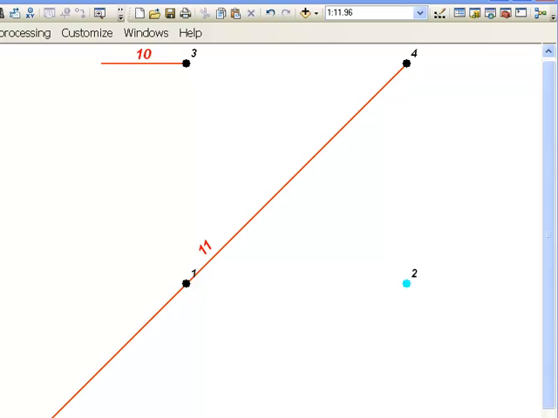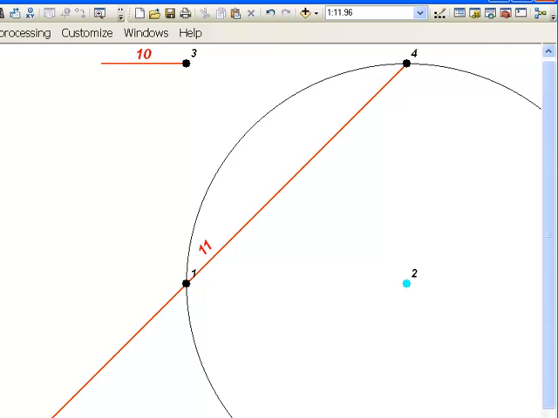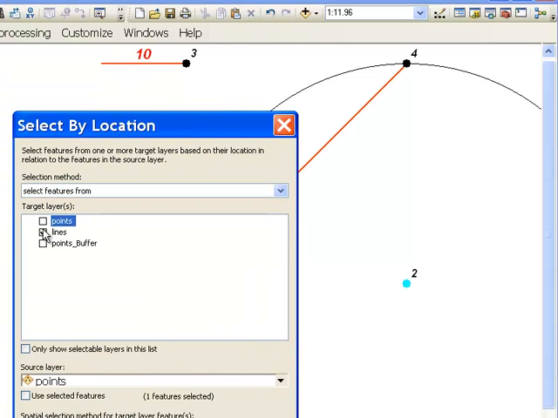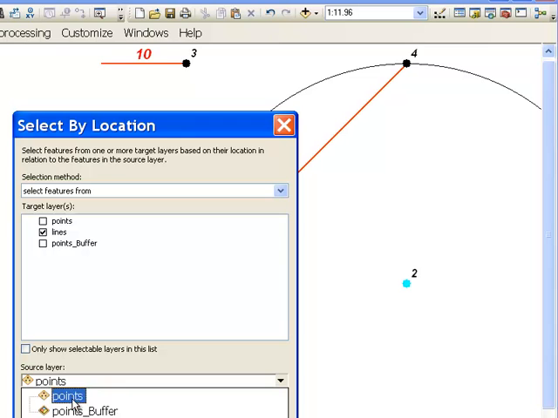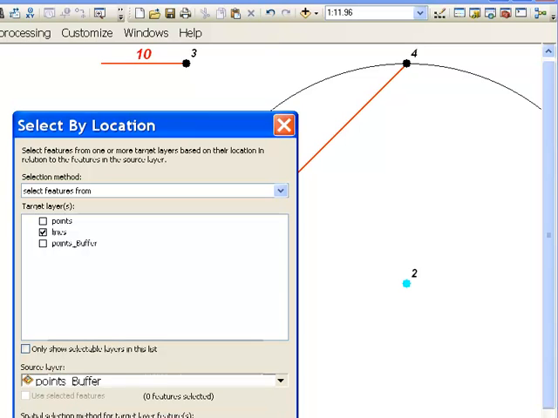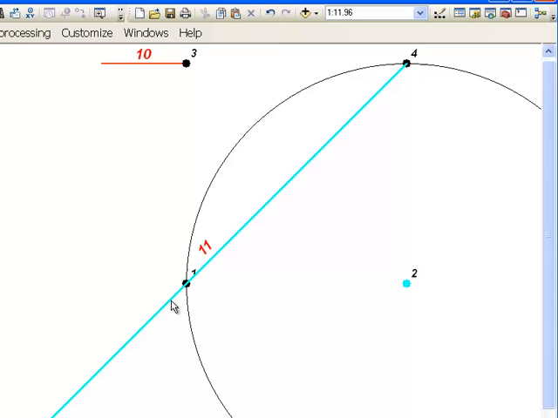Okay, so you could do the same operation in your GIS. What you would do is say, okay, select point ID equals 2, it's selected. And then we could run a buffer geoprocessing tool and create a buffer with a radius of 1 around our selected point. So that would give us that buffer. And then we could say, okay, select by location the lines that intersect our buffer. So the only line that's close enough is line 11.